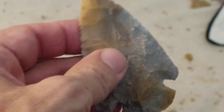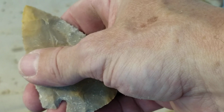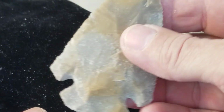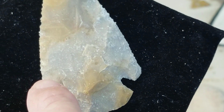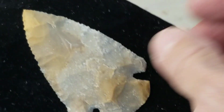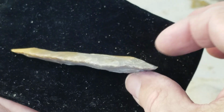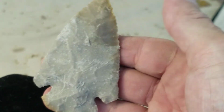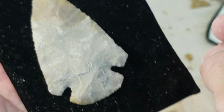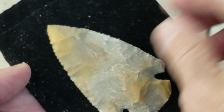This color on the stone matches the background too well. See how this side has a little bit of a constriction there. I wanted to do the same on the other side, but I'm just going to leave it. Yeah, that's good enough. I like it. Nice and sharp.